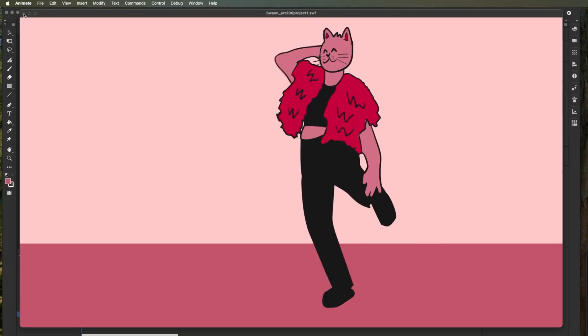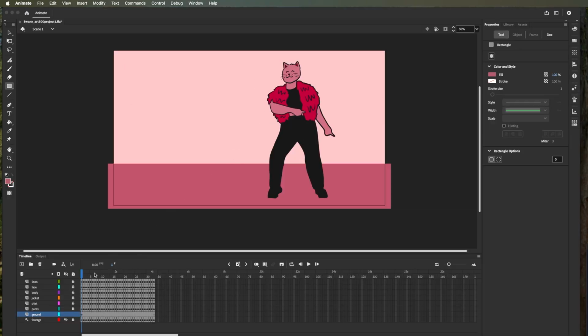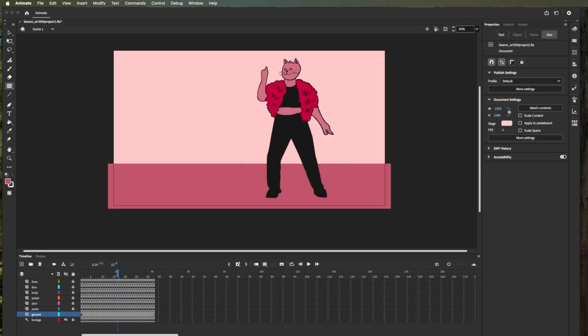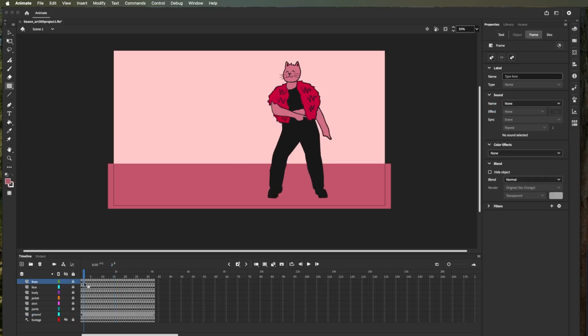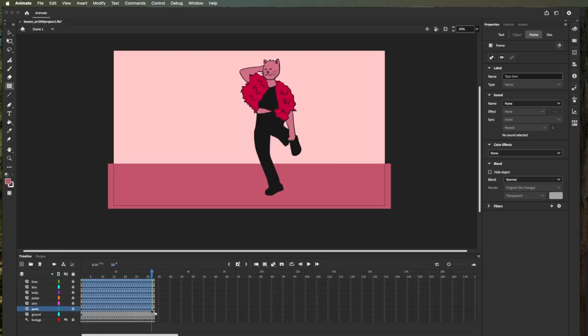The way I'm going to get around that is I'm going to take all of these frames and copy and reverse them. So the way I'm going to do that is I'm going to first click my second to first frame on my very top row. Then I'm going to hold Shift and click my second to last on my very bottom row of my actually animated layer, not my background layer. And I'm going to right click and say Copy Frames.